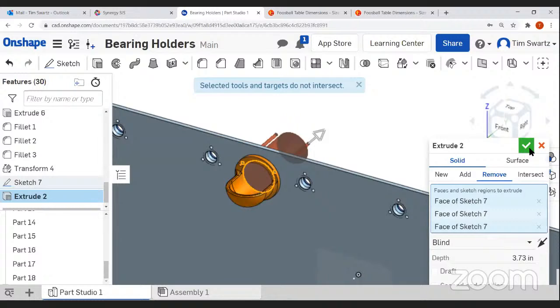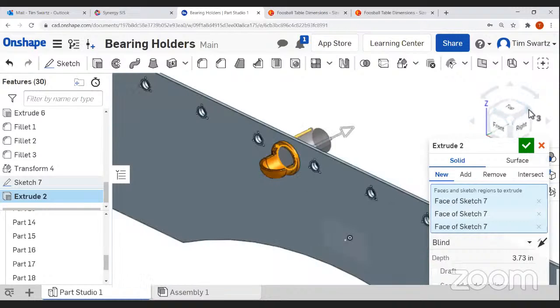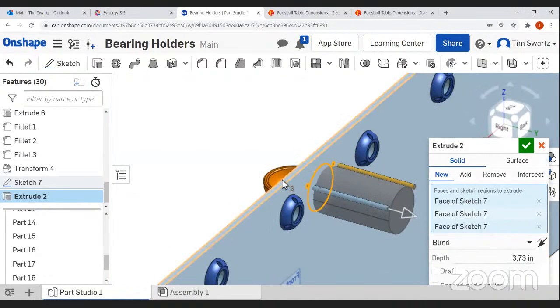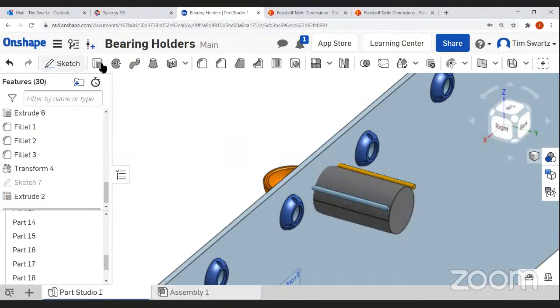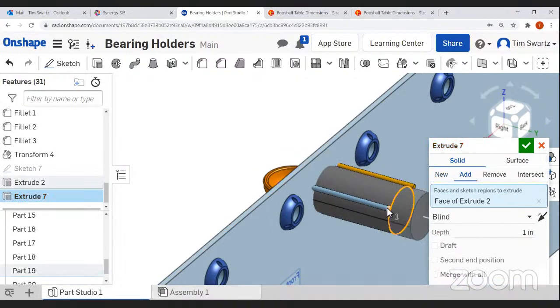All right, so I think I know what the problem is. So what we're going to do is right now we're going to go new. And we're going to make sure that this body here, I think what's happening is this part right here is slightly into this part. So it's trying to remove, it can't go through a plane and do what we're trying to do. So we're going to come from the back. So we still have this geometry here. So we're going to just hit this, make sure it's new and not add. And then we'll just come back here and we'll do another extrude command from here.